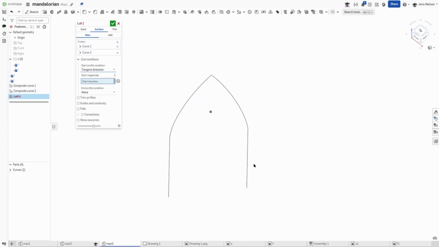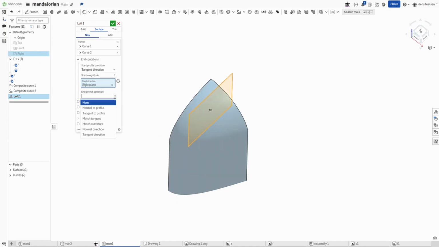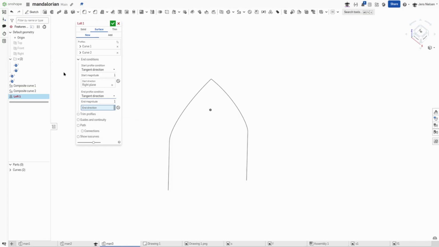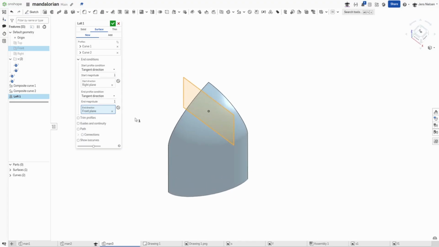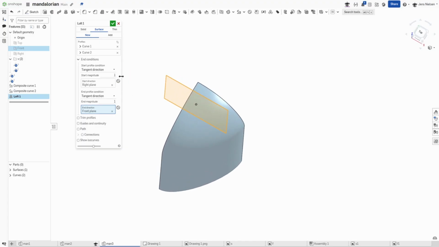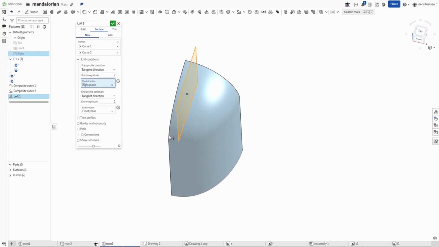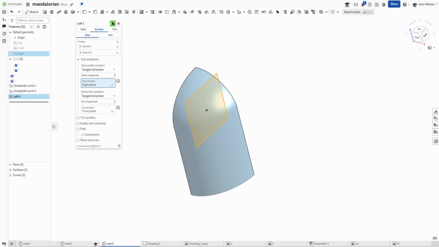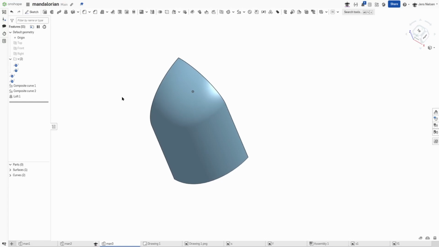So I want this to go in direction of the right plane, and this curve in direction of the front plane. And so I get those magnitudes of 1 and 1 by default, and I might want to change those. I'll make that 2 to give him a broad front here. And leave it like that.